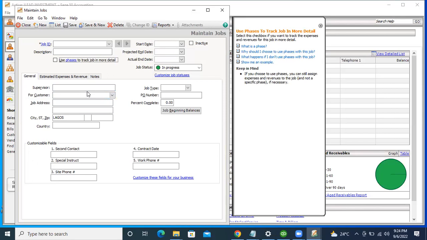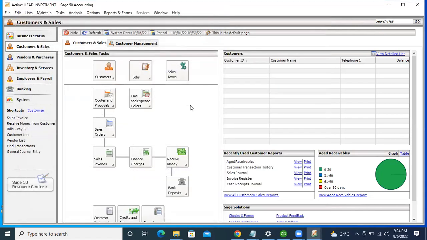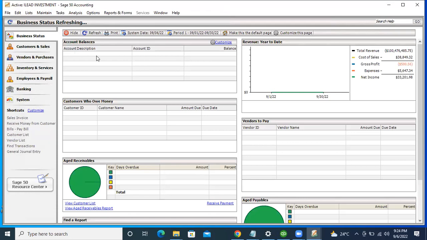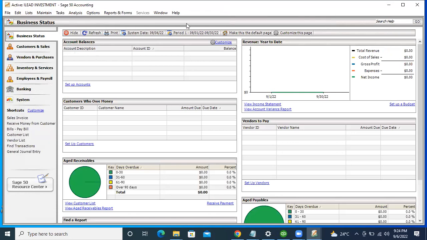Then also we have what we call the lookup icon. I think I saw one here. Let me go to it. We have what we call the lookup icon right here. What the lookup icon basically does is that when you open a Sage 50 window, some fields may have it.